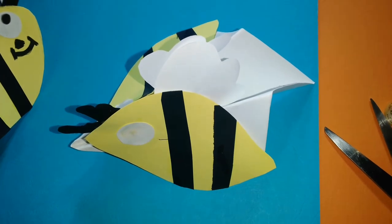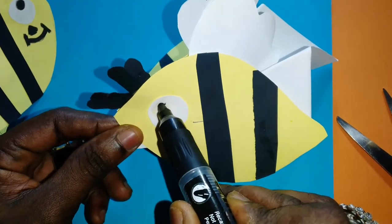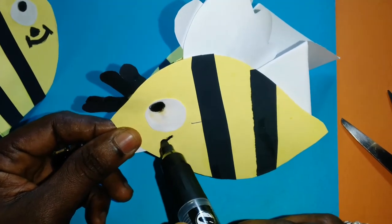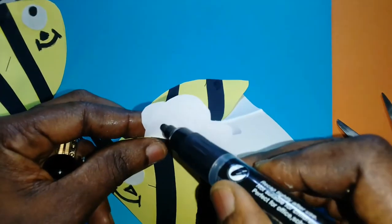Then I pick the marker and begin to put some designs on my rocking and flying bee. Put a dot there for the eyes, the nose, the mouth. Design the wings and do the same too on the other side.